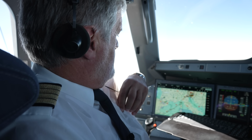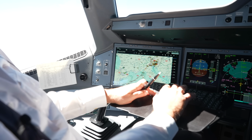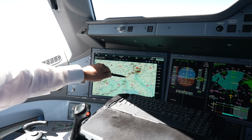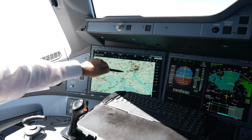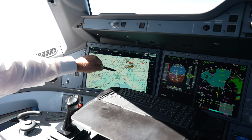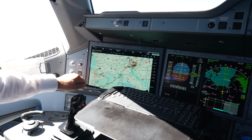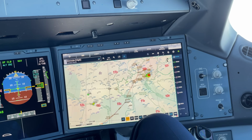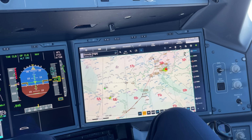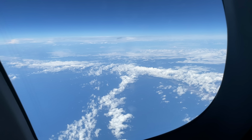The flight plan you can see here on the screen on the OIS. Let me do it a little closer here. We started in Munich, then we passed the Alps, and this is our present position. On the right-hand side there would be Milano, and Genoa coming up pretty soon, and then the Mediterranean, this is our course, and this is Palma de Mallorca. Flight time today, as we're doing a straight-in, is 1:40. And luckily, we are pretty light, so we chose flight level 430 as our cruising flight level.